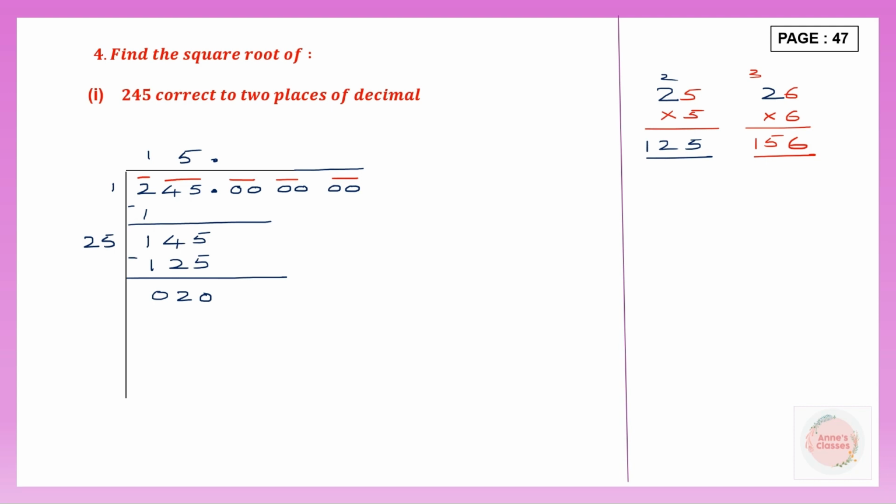So now let's continue our division the normal way. So we have done this, we have 20, we bring down this pair which is 2 zeros. Next step, we have 15 here. Now we have to double 15. When you double 15, you get 30. Now we have to write a digit next to 30 and multiply to get a number close to 2000.